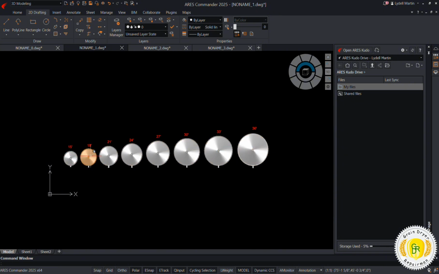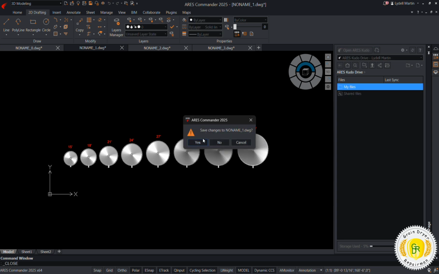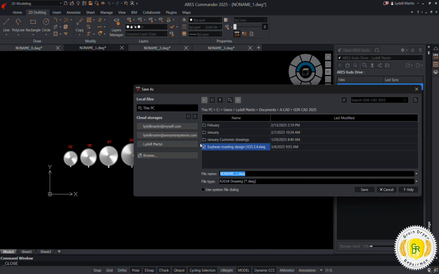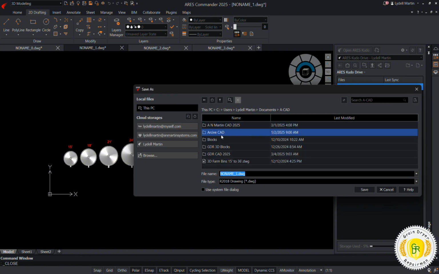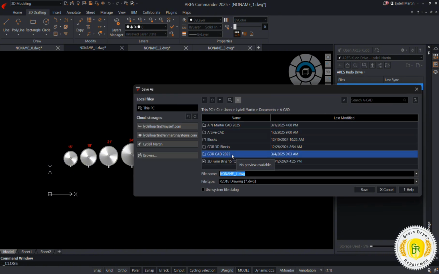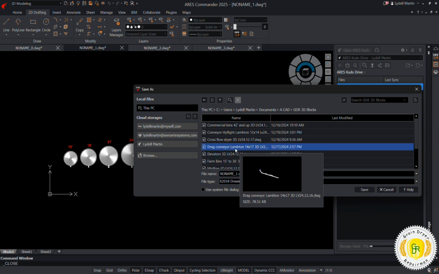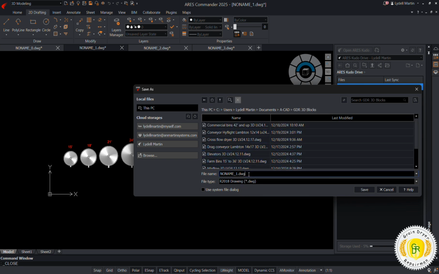Once we have that lineup of bins built, we hit X, save changes, we hit yes, we go in here, we make sure the correct file is selected where we want to save those things, and then we type in farm bin 15 foot to 36 foot.